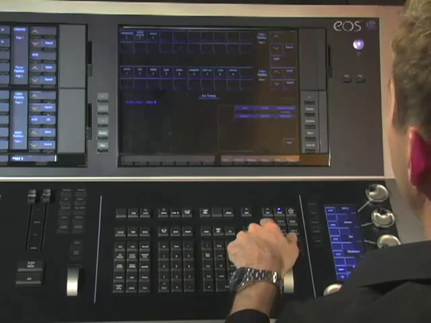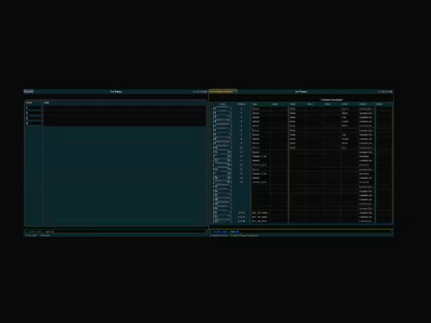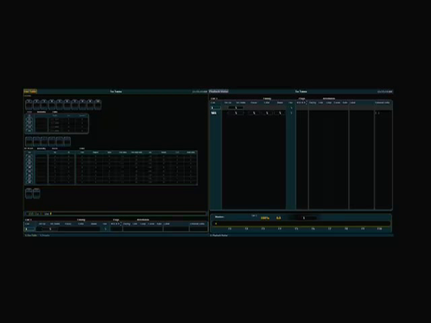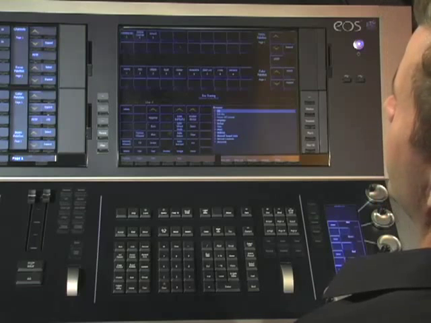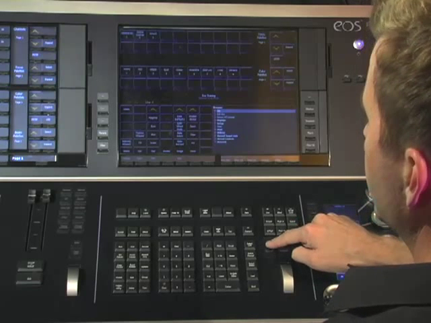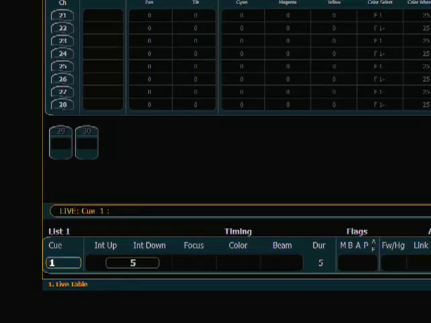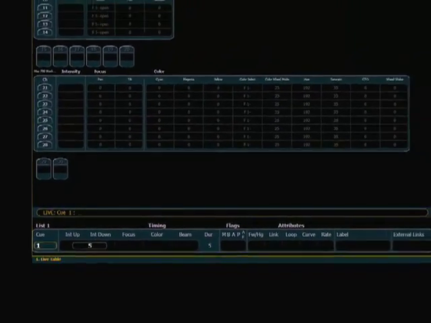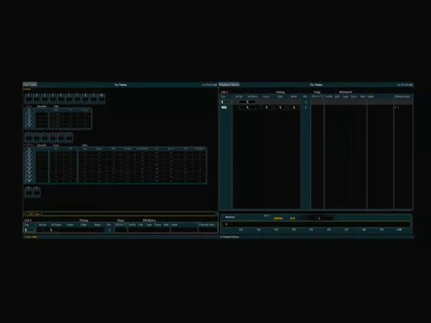Now, if I want to close a display, I can use the escape key, and the active tab that is open will be closed. And if I have multiple tabs open that I would like to close all at once, I can push and hold the tab key and hit clear, and that will close all of my open tabs with the exception of tab number 1 and tab number 2. So that is how you would navigate your external displays on the EOS.